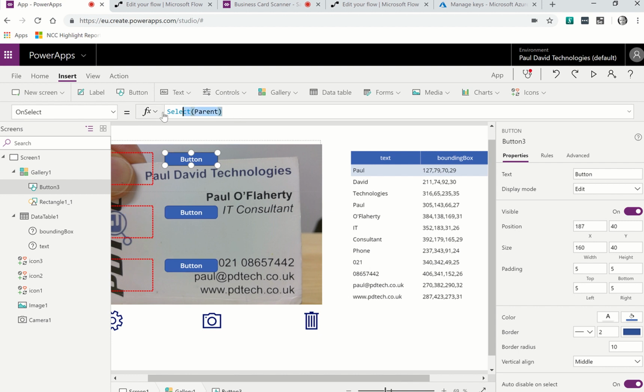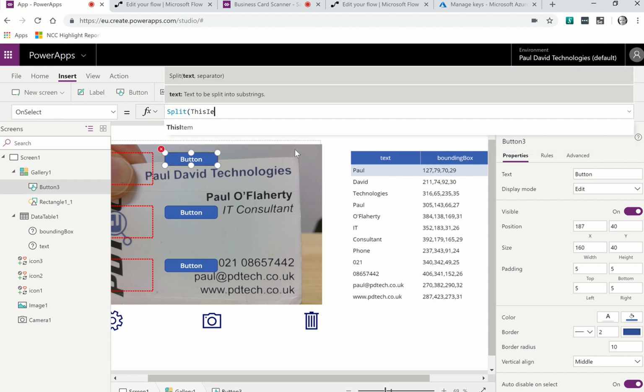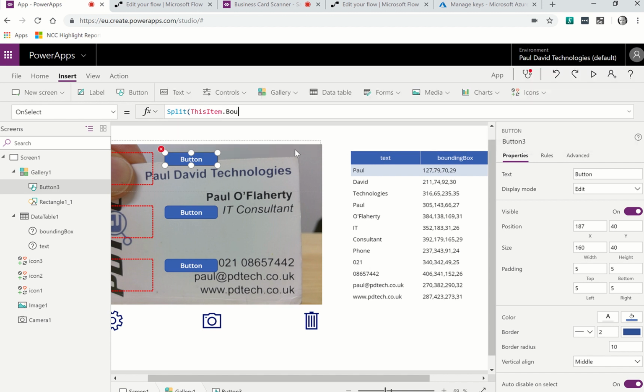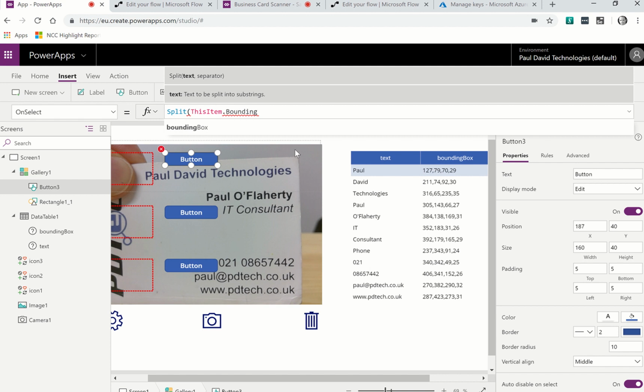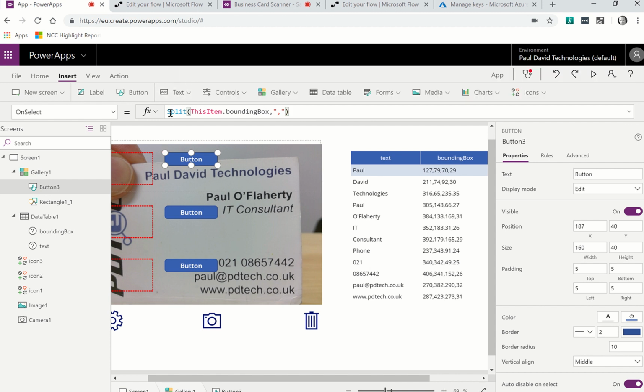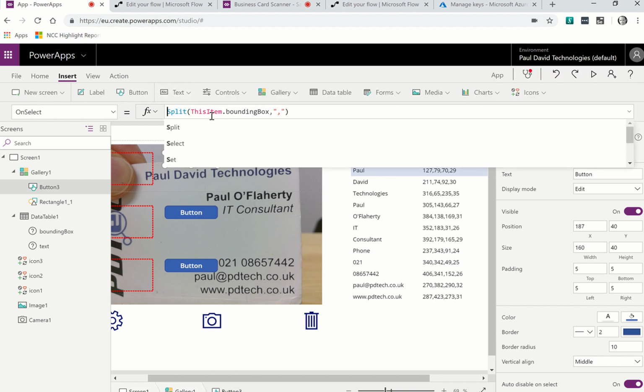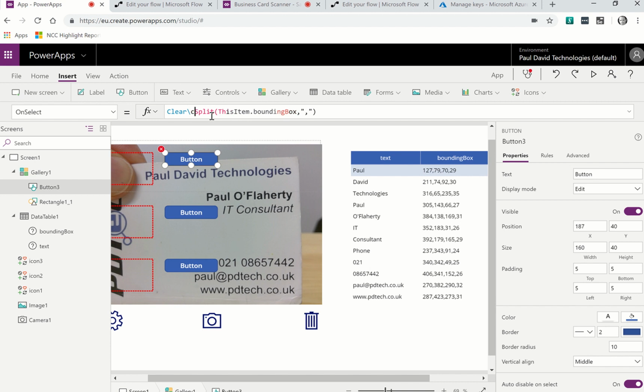So I'm going to say when you select this, what I want you to do is to split this item dot bounding box on the comma separator. There we are. And I'll just put it into a collection so that we can see it. So I'm going to say clear collect.